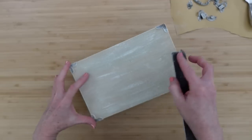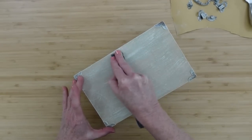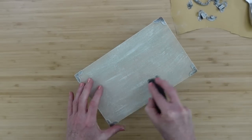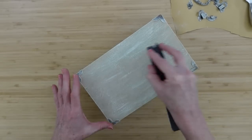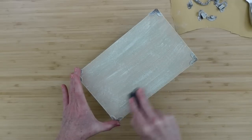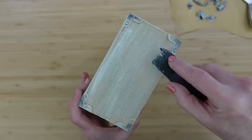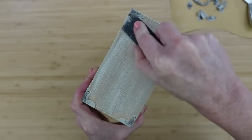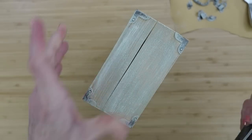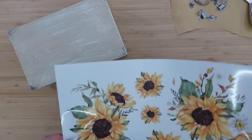If you want to sand over the top of this to give it a little more of a muted look and kind of blend things further together, you can use an emery board, a piece of sandpaper, or one of those little foam hand sander things. I wouldn't use anything like an electric sander because we don't want to take that much off. If you get a little heavy handed, you can go back over it and finish it with your paint, or just sand it down and that'll kind of mute it out.